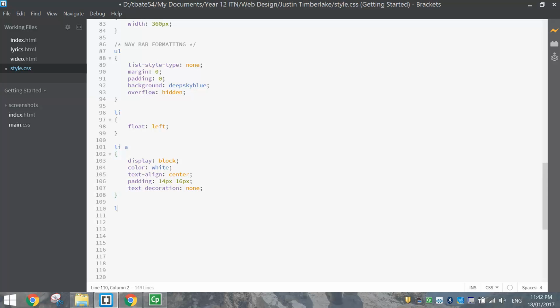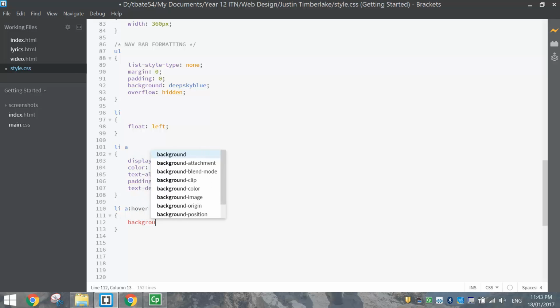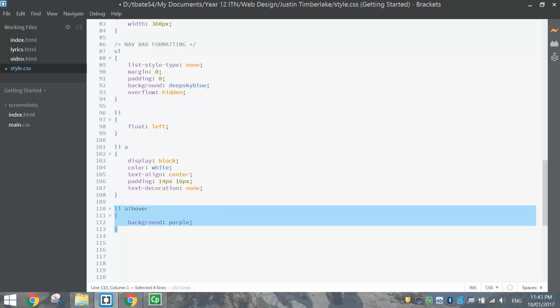All we're going to do is write in another li tag. We do the a tag again to show that we're styling up a link. I'm going to do a colon and write hover. So we're doing the hover effect now on our links. Open up some curly braces, and all you need to do is choose which color you want the hover effect to be. So just write background, and I'm just going to choose purple. Simple as that. It just changes the background of each button to purple when I hover over it.